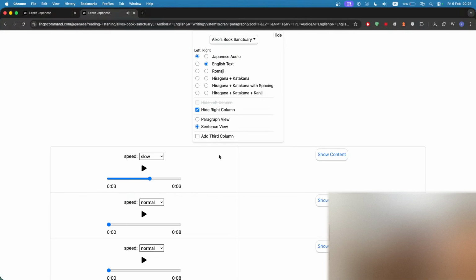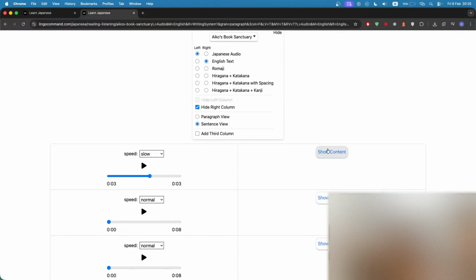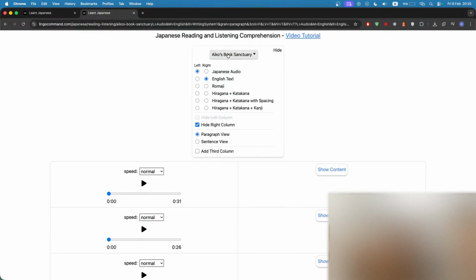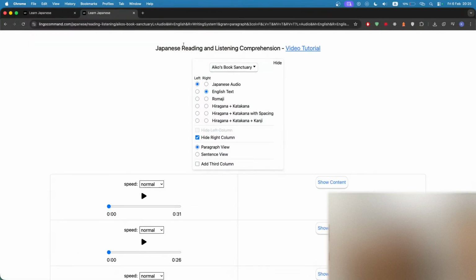Once you've listened to that sentence, you can guess what the meaning was, and then check your answer here. And you can break this down at a sentence level or a paragraph level if you want the whole paragraph. Currently there are just two conversations here, but my goal is to build out this reading and listening comprehension library.